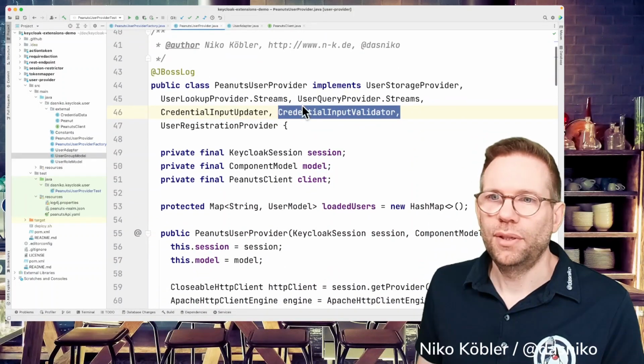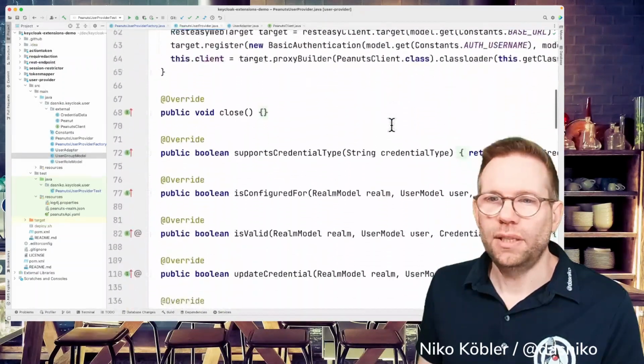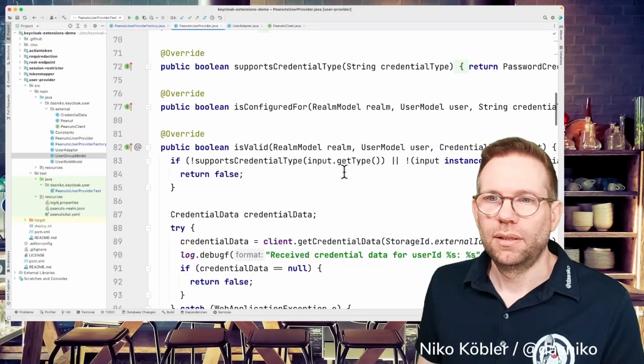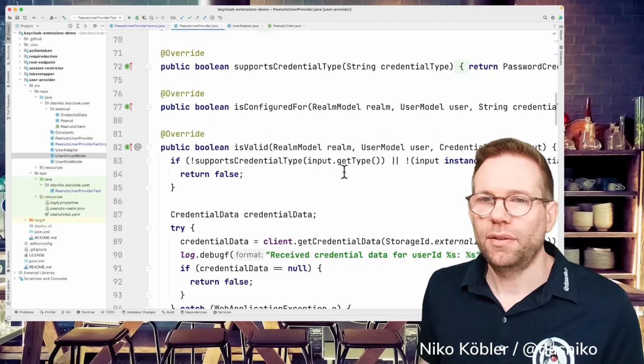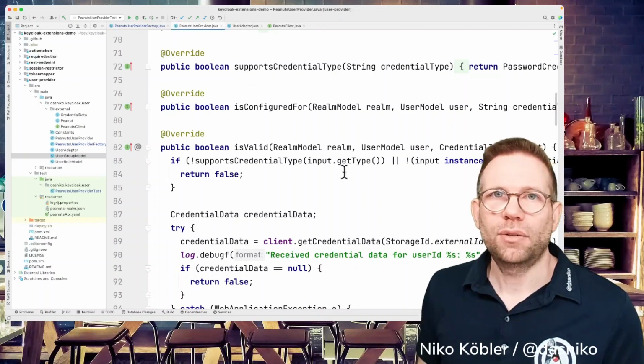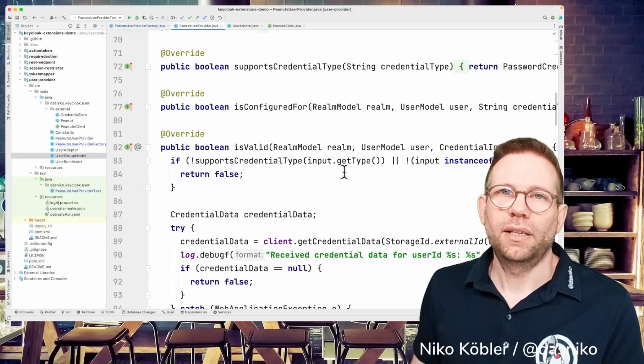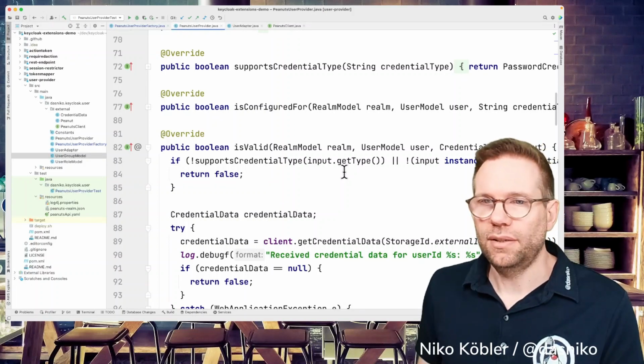So let's start with the input validator. The input validator brings the isValid method. And in this isValid method, we're just checking if the entered credential is valid and verified against the data of the external data source.